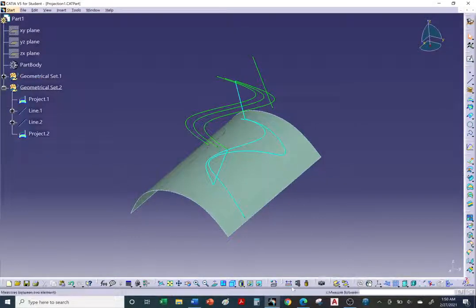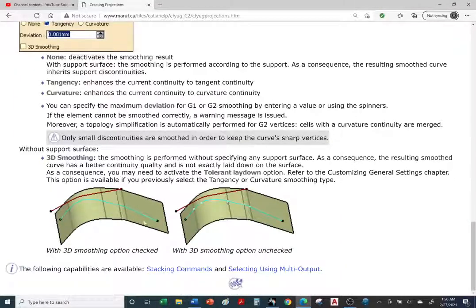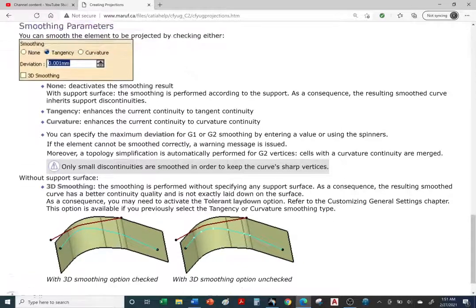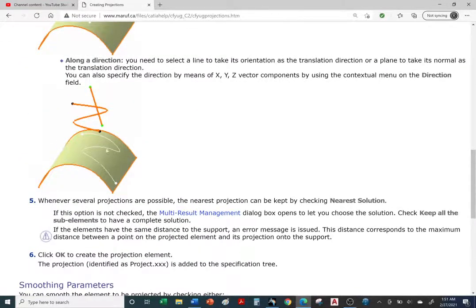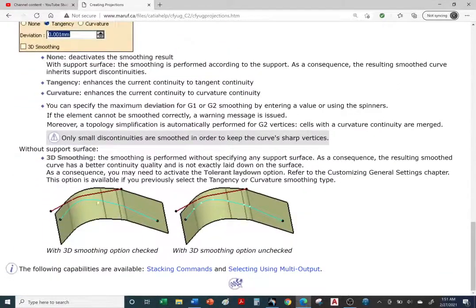So on this visual that they're showing us here, see, this is not a clean surface like the green one that we had on the previous one. See, this one is nice and smooth, right? Nice and clean, smooth surface. This one is not as smooth. It's not curvature continuous. In a later lecture, I'm going to explain curvature continuous, which is very important, especially if you're going to work in automotive or aerodynamics. Okay, so when you project a curve onto a surface that's not curvature continuous, you're going to get these little white dots.